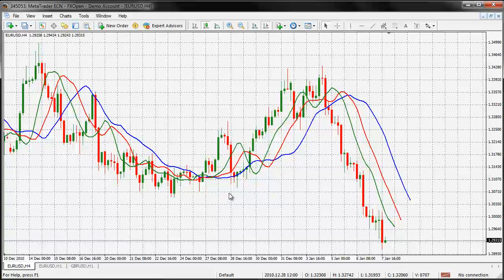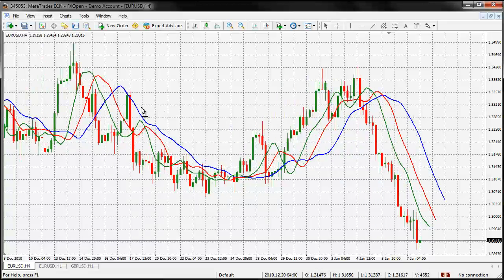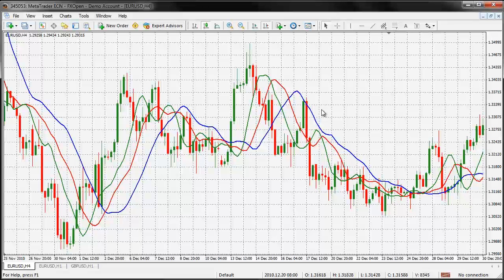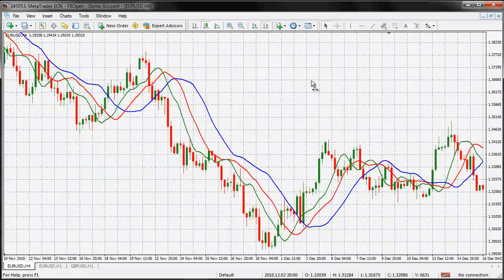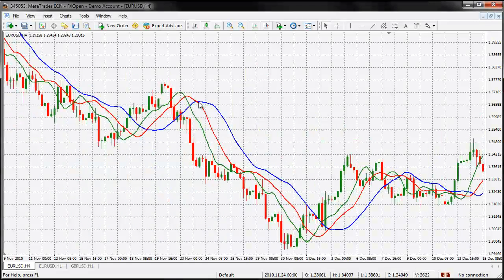Now the problem with this particular indicator, as I mentioned earlier, is that there is a good possibility to make a lot of losing trades here if you're not really looking at the right areas of this particular indicator. So I mean this is what they basically want you to do. Alright, when this green and then this red crosses the blue, you then go short, and then your short would be around about here. Alright, in this particular instance, on the 4-hour time frame, the market does come down, but there is absolutely no guarantee that it will.